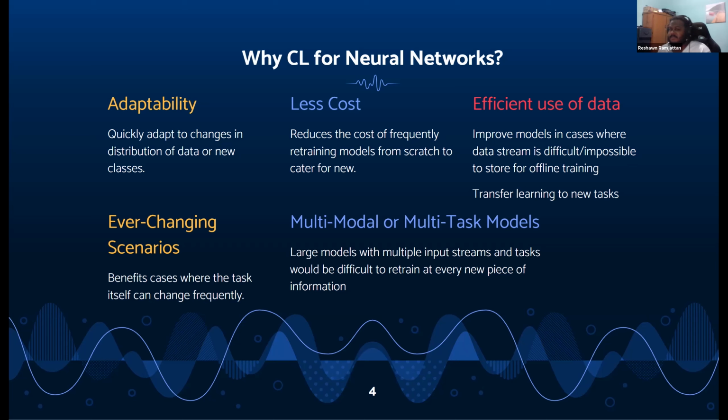In some cases, also the amount of data being produced could just be so much that it's difficult to collect and prepare for scheduled offline training. The main point for this one is that when the data set reaches a certain size, the model's update speed may not be able to keep up with the real-time data generation speed in your environment. Or for privacy reasons or compliance reasons, maybe it's even impossible to collect that data for offline use. So to extract useful knowledge from it and move on without storing it could also be a useful benefit, especially when you're dealing with learning on edge devices, for example.